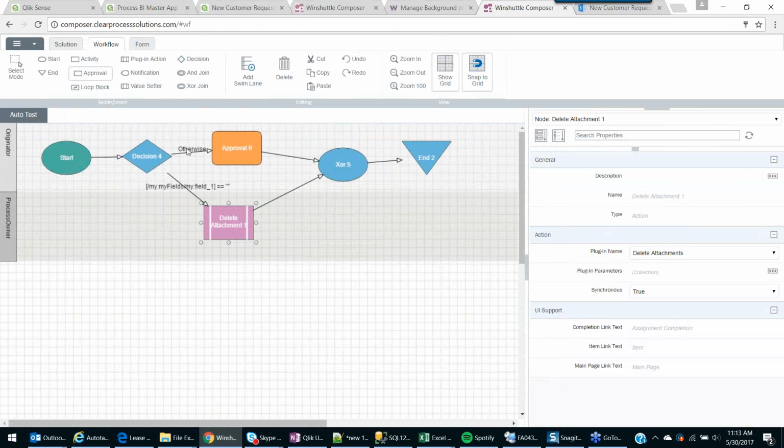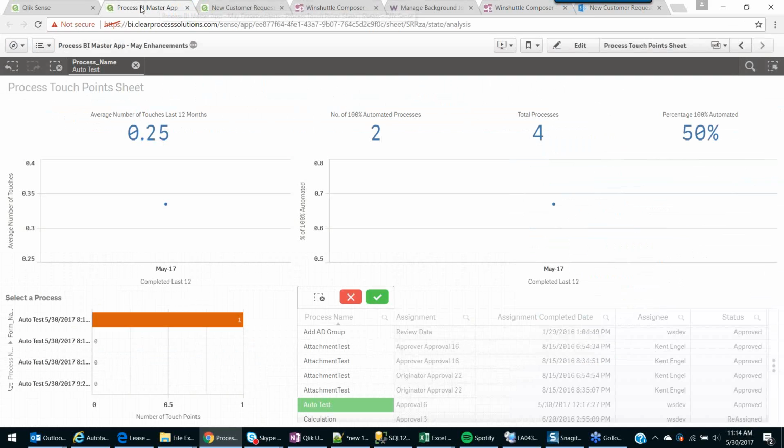If the workflow went this path, it would at least get one touch, and it would show up as such in the Process BI dashboards. If the data was provided, it's going to go down here and do a plugin step. This is not considered a touch. It would be considered one of the processes that would be fully automated should it go down this pathway. So let's go ahead and do that. We're just going to do a quick example here, launching a process that goes through this route, and then we'll see how the metrics change for us in the Process BI app. Here, there are only 2 of those processes that were fully automated.